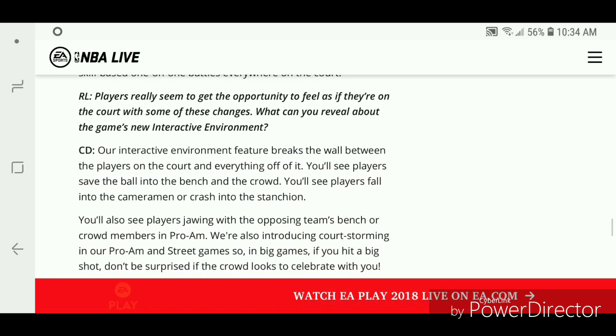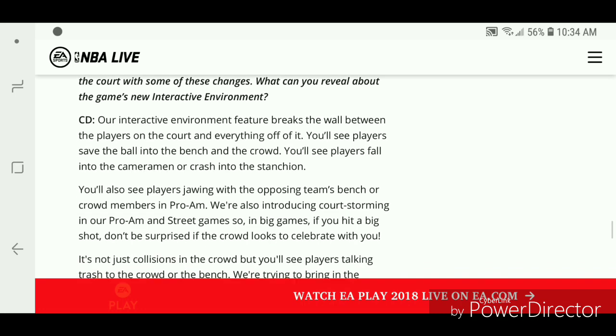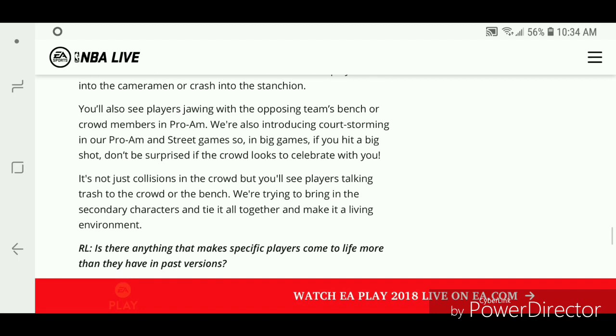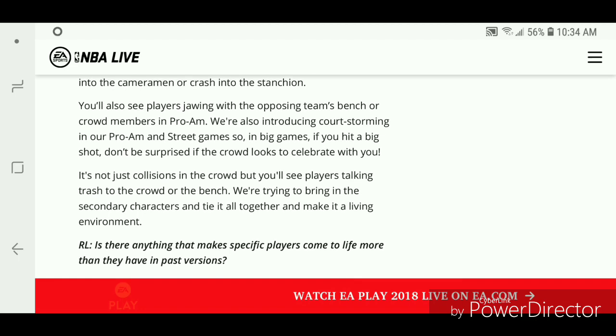Players really seem to get the opportunity to feel as if they're on the court with some of these changes. What can you reveal about the game's new interactive environment? Our interactive environment feature breaks the wall between the players on the court and everything off it. You'll see players save the ball into the pinching crowd. You'll see players fall into the cameraman or crash into the stanchion. Wow, that is cool. You'll also see players jawing with the opposing team's bench or crowd members in Pro-Am.